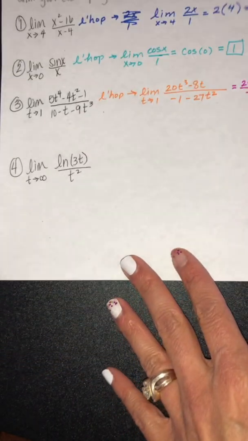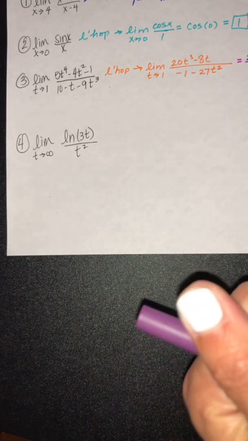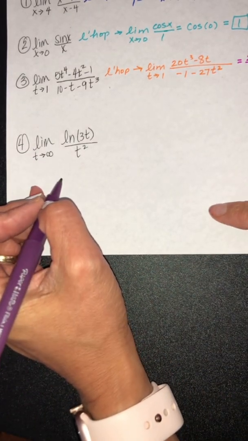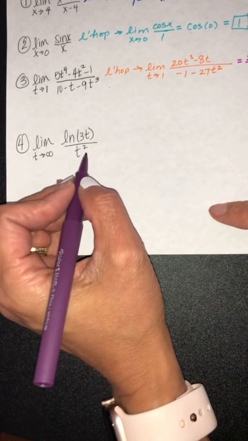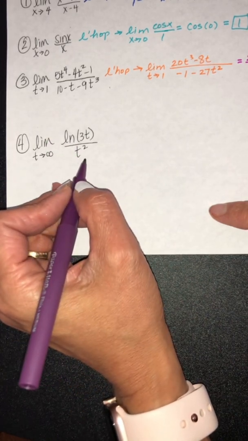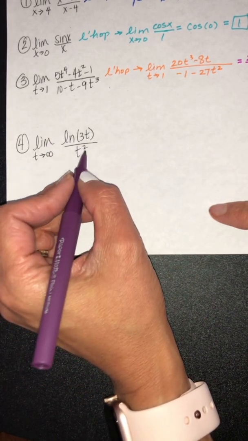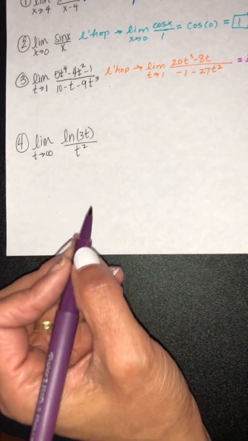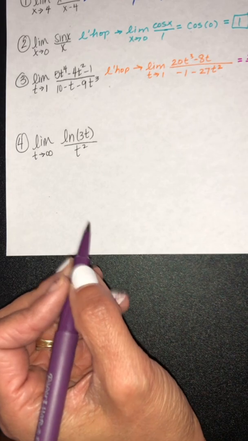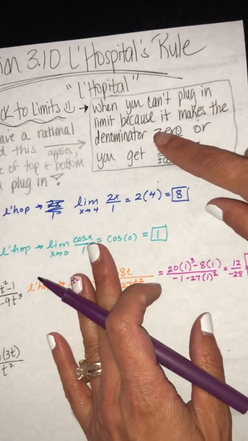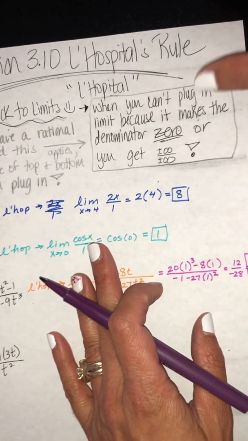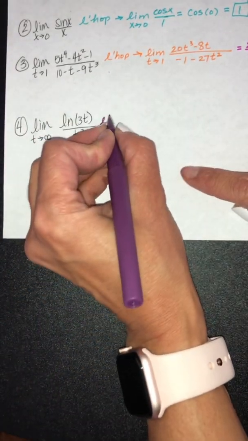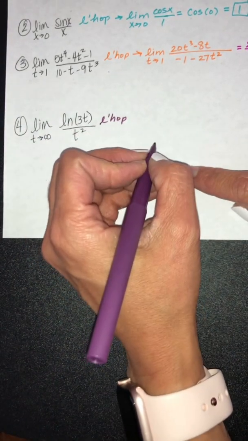Last one, and that's the last example, like it's for real the last one. Okay, so we have the limit as t approaches infinity. So I can't plug in an infinity in the top and the bottom, because if I have an infinity in the top and the bottom, then it goes to infinity and beyond, and we don't want that. Okay, we don't want plus or minus infinity over plus or minus infinity. So I have to use L'Hopital, the L-hop.